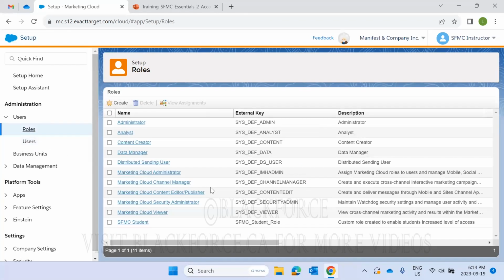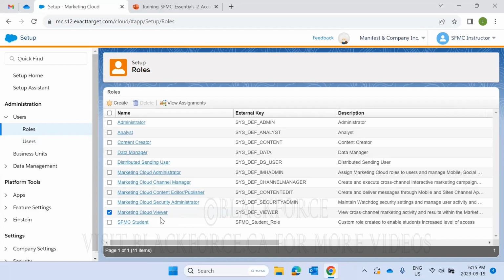Okay, so let's quickly touch on one more thing here in the roles section. I've mentioned the highest level of access is the combination of these two roles, while the lowest level of access that you can assign to someone is the Marketing Cloud viewer role.